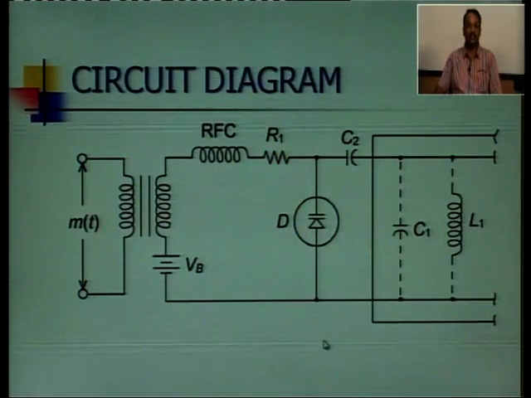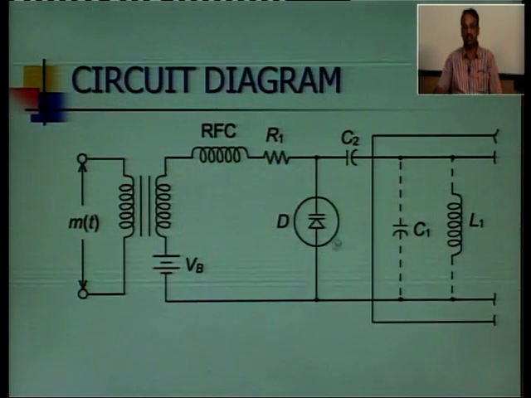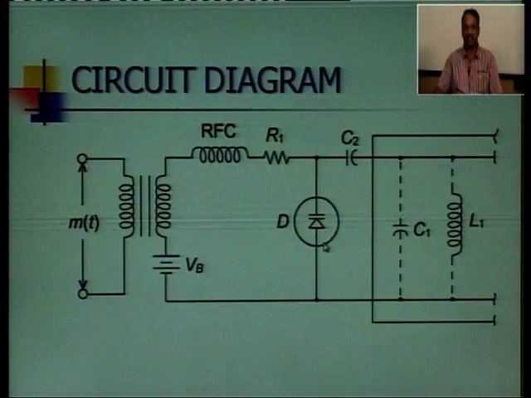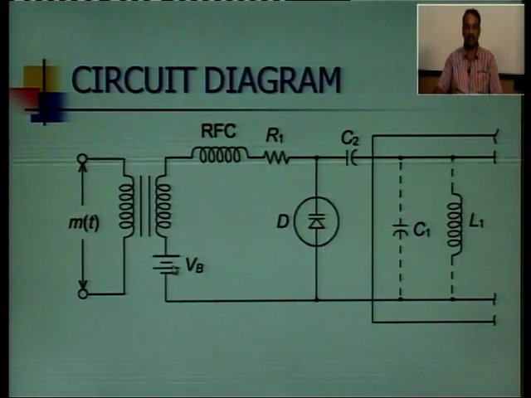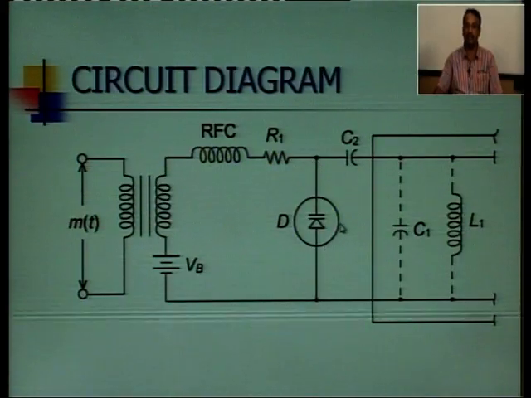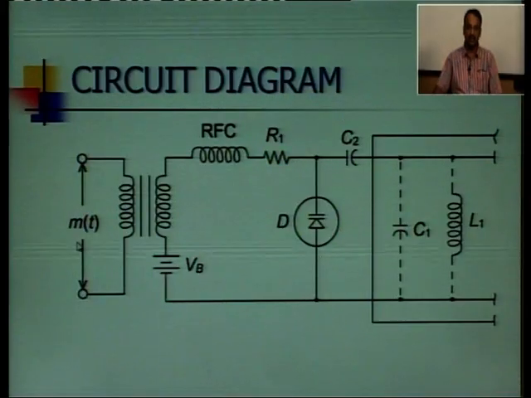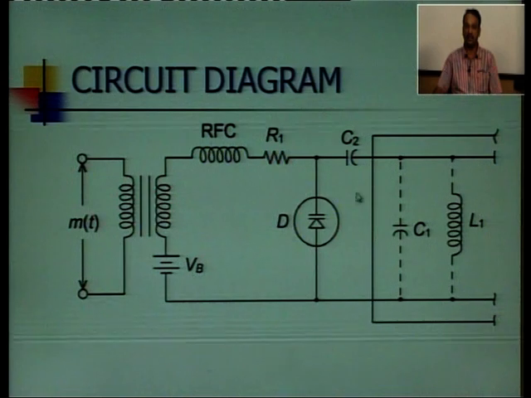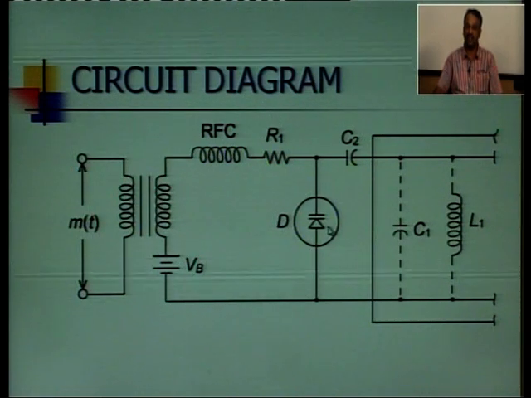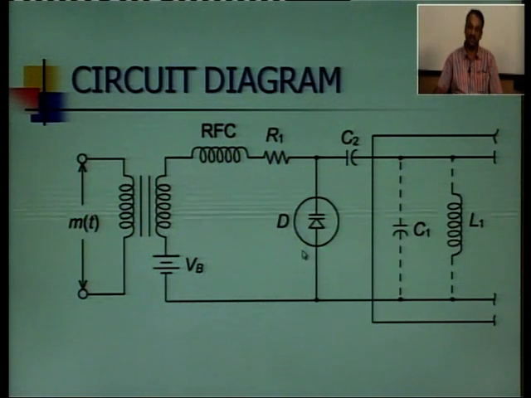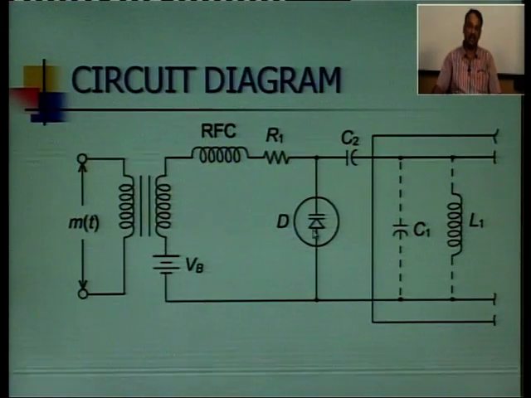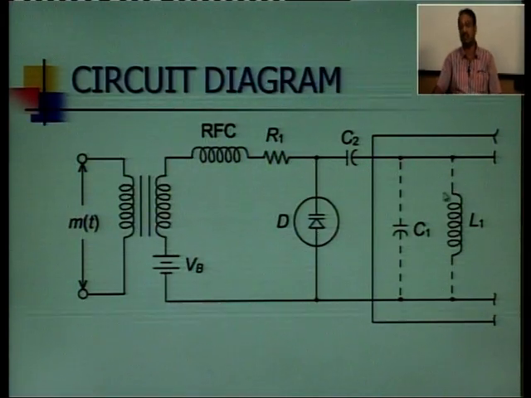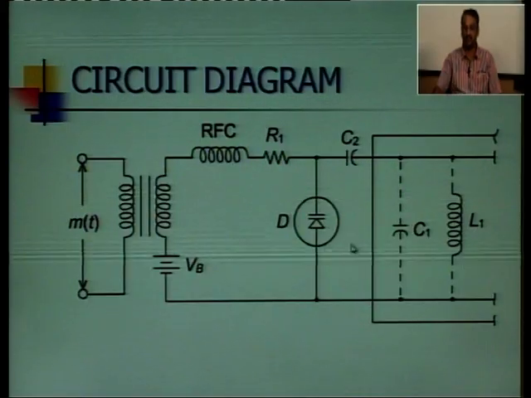So, this is a diagram of a varactor diode. This is a varactor diode connected in the reverse bias condition. This is the applied voltage to keep this diode always reverse biased. This is VM, the modulating signal, applied here, according to which the biasing of the diode changes and it gives a variable capacitance.